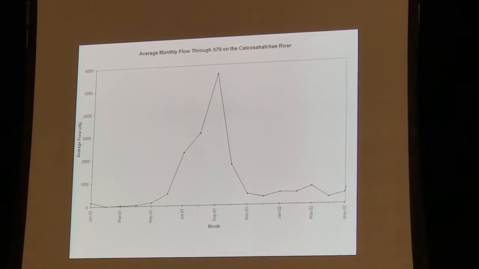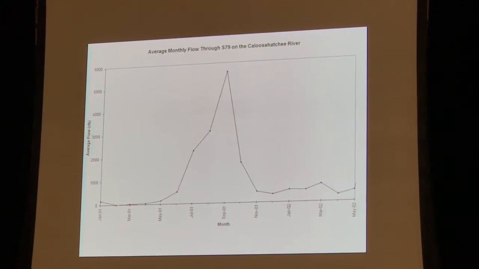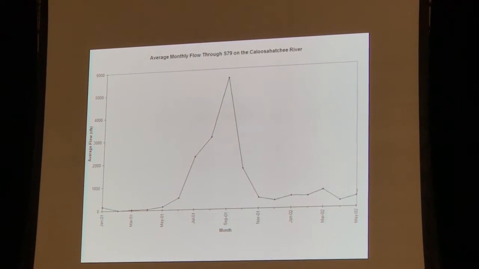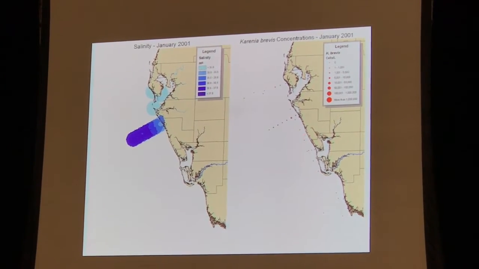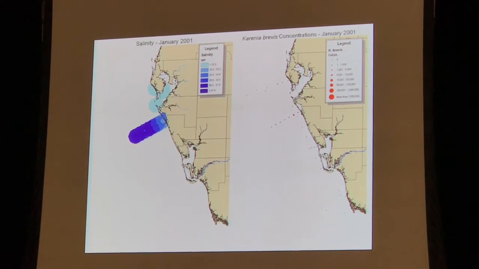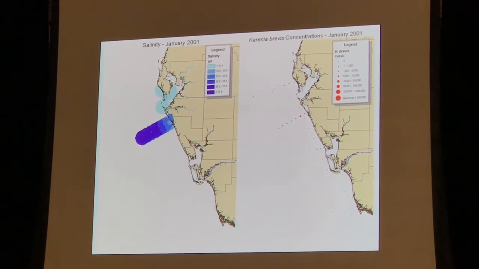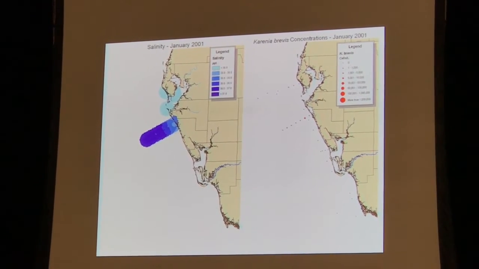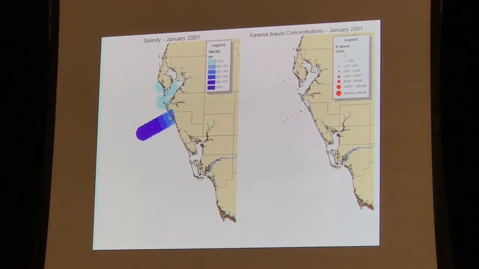I'm going to show you 3 sequences real quick. This is in 2001. So here's the flow down the river this year. This is the wet season here. That's the Peace River as well. Now, ignore the left-hand side, just look at the right-hand side. Black dots indicate a sample was taken and there's no red tide. The larger the red dot, the higher the abundance of red tide. And the thickness of the blue line on the rivers tells you how much water is coming down the river. So we'll start out in January, the dry season. We'll just go month by month.